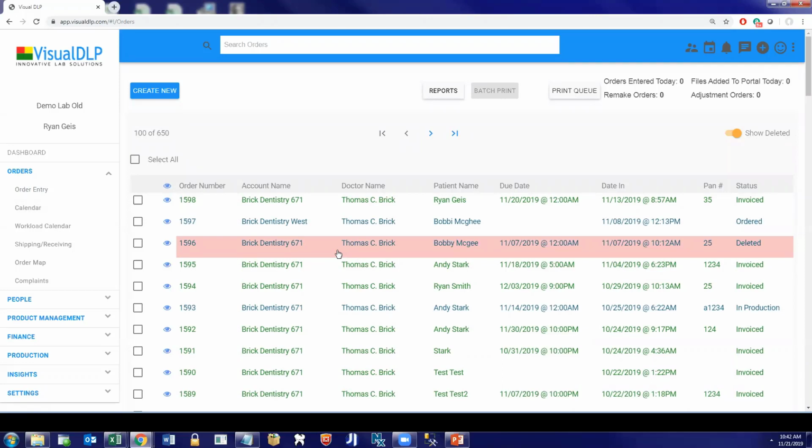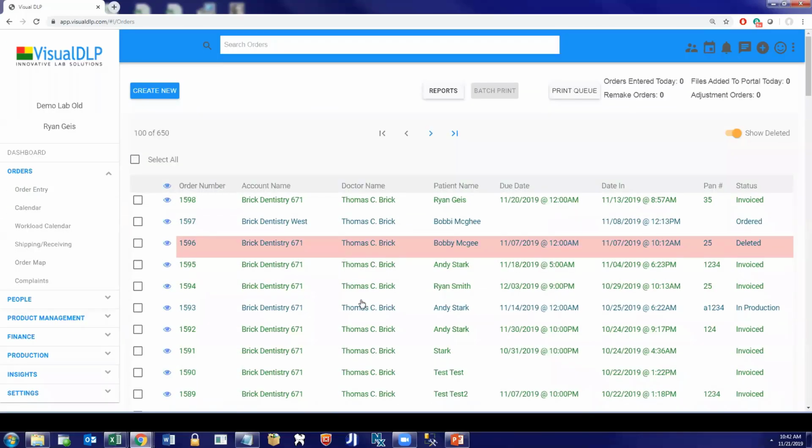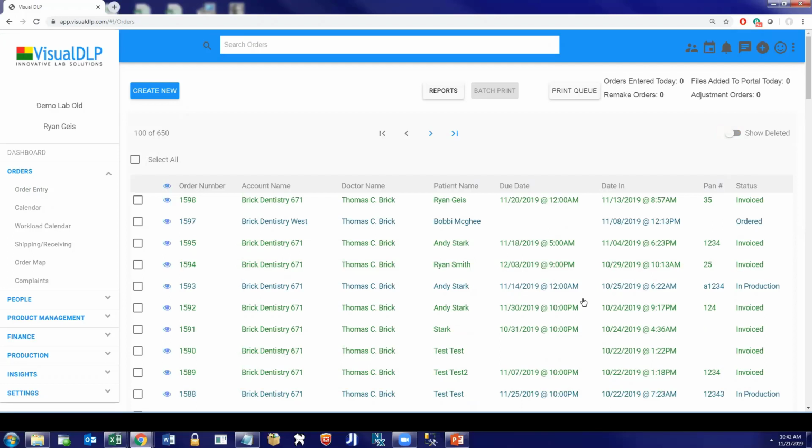That's going to be one of our deleted orders. It doesn't ever actually delete it in the traditional sense. There'll still be a record of it, and we do have a use case for some of these. So if you don't want to see them, simply switch that button. And the same thing works for the search as well. So let's see, I think we've got it configured to search for Bobby here.